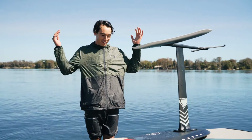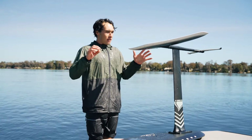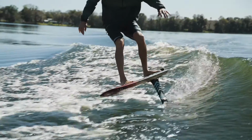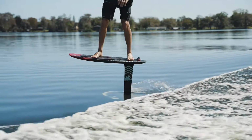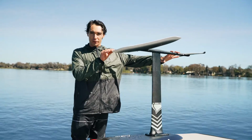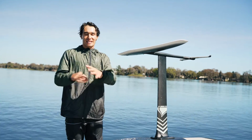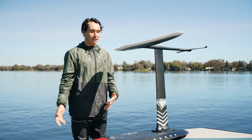The 155, just turning the boat wave into the ultimate playground. Right out of the gates, I just noticed that the stability of the whole ride was totally there. Just from every turn, it was super slow but so smooth. And the one thing is, I do typically ride a 44 centimeter fuse, and this is the 54. But when the wingtip comes out, it's that extra level of forgiveness. It just picks right up where it left off, and I really love that.